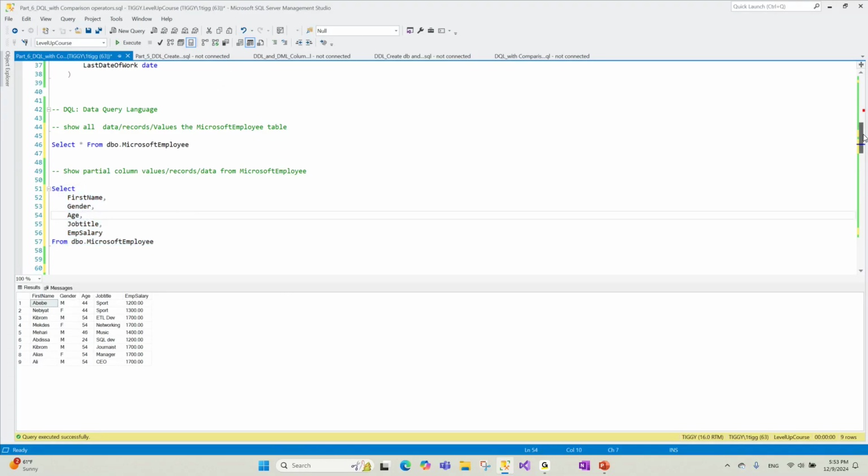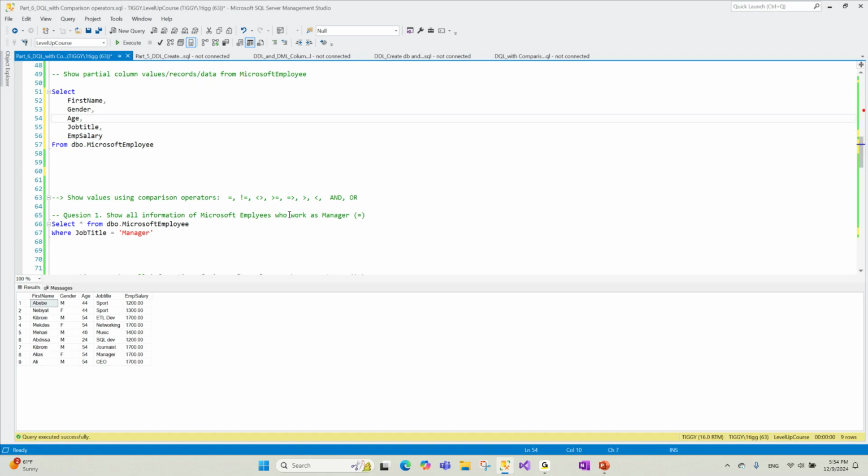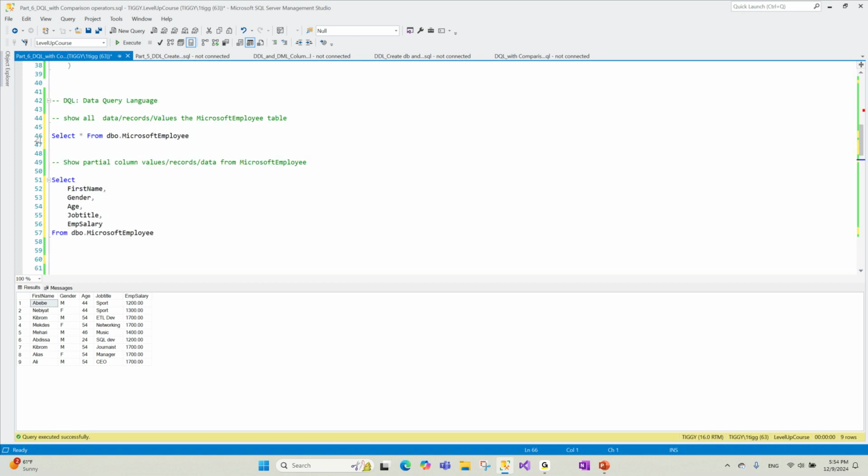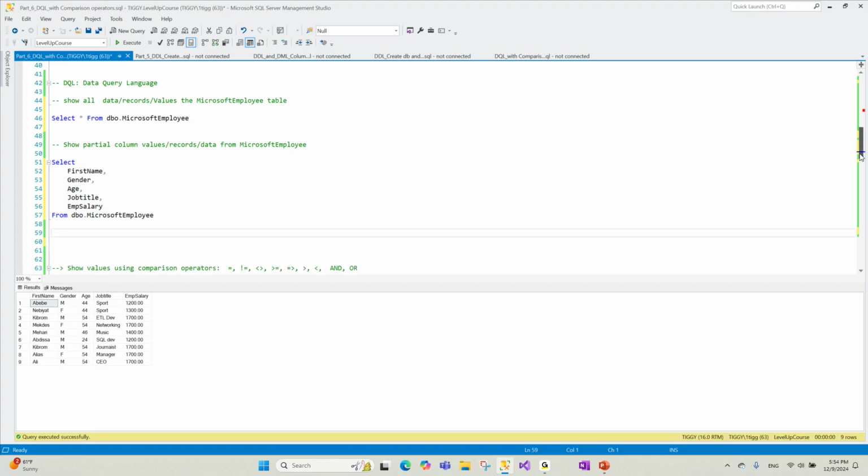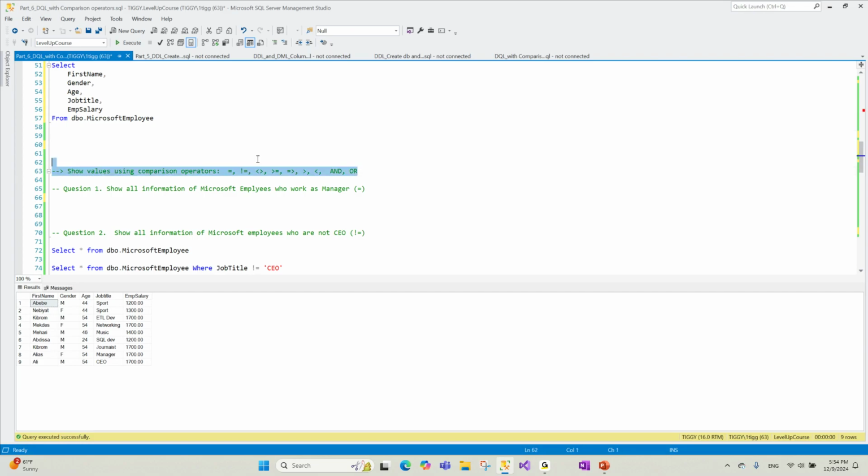All right, and next. As you can see, this means partial. This is full or all. And if you want partial columns, this is what you'll be doing. You just pick some. So now I want us to use these comparison symbols to not only filter columns, but also filter data.